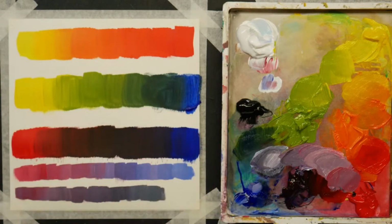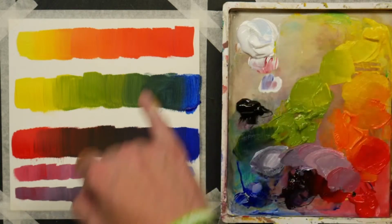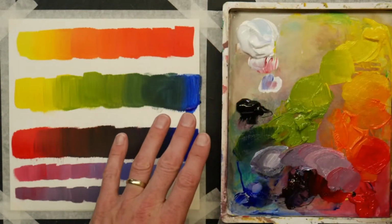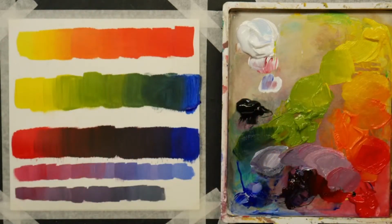And that's a really wonderful lesson to store away in the back of your mind and get yourself acquainted with your limited palette. And you can switch out some of these blues, have a different blue and try that out and see what happens. But understanding that you have the ability to create colors that are quite diverse, but they will still be tied together, that's one of the great joys of the limited palette, and I'm happy to be able to share it with you.